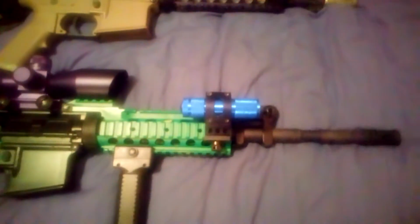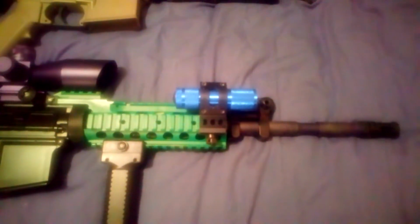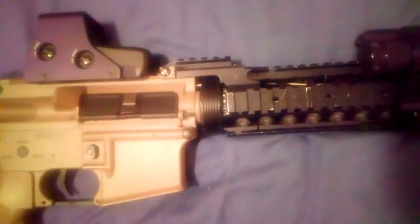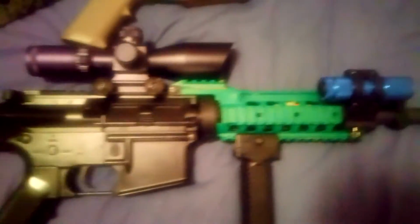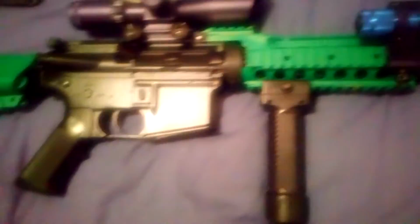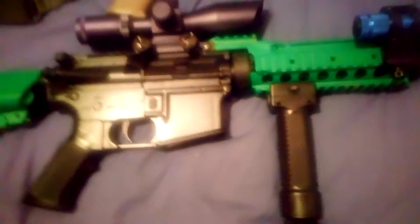Like you'll notice in there, it's not a gas piston. It's the gas... oh, what's it called? I've forgotten. But it's a mock one, and I could have left it out, but I put it back in because aesthetically it looks realistic. Obviously, I can't fit one in here, so that one doesn't actually have one.